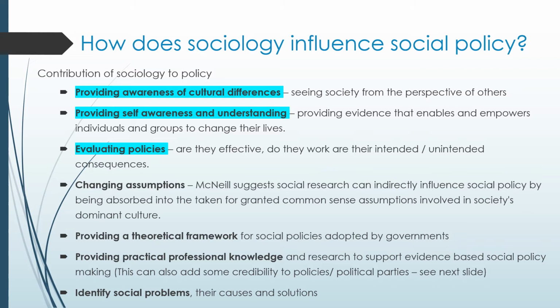It can provide a theoretical basis for policies that are adopted by governments. It can provide the practical and professional knowledge to support social policy. For example, with government policies being introduced, they might get experts to do some research to find out the impacts, and as a result that might change the way a policy is implemented. We're going to put some examples on in a second. But it can also identify problems: what are the causes and the solutions to problems in society? Sociology can put this information forward. Whether it's adopted by government is a very different argument.